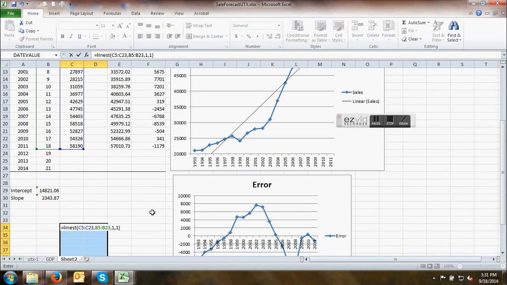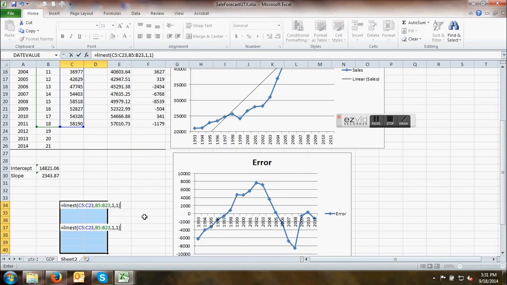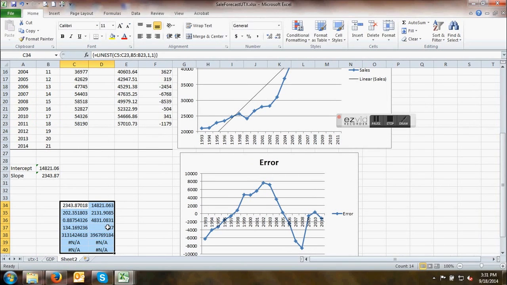Now what you don't do here is just hit return. What we want to do is basically use this function and have it copy into all these boxes at one time. In order to do that, we need to hit Control Shift Enter. Hold down the Control key, hold down the Shift key, and now hit the Enter key. All right, and that's going to populate all our boxes. You'll notice up here in the equation we have a brace on either side. That tells you that it's a matrix function.